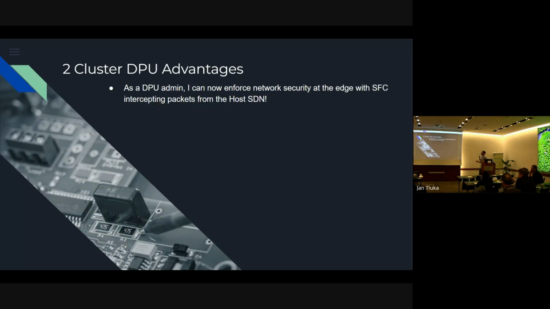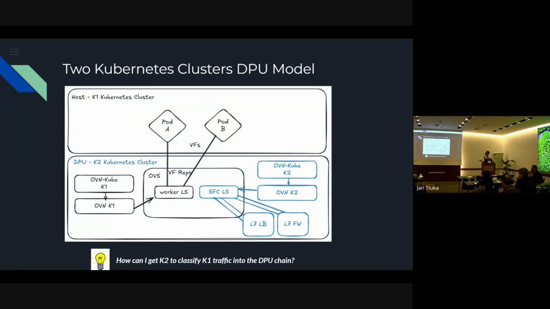So what does this give you? If we consider that the DPU is installed by an admin and he's the one creating the service function chain because he wants to protect traffic that's sent out of the cluster, it gives you security at the edge. So now the entire chain is down here inside of the DPU, and anytime these pods try to send traffic, they're forced to go through the service function chain. There's no way that the pods can compromise the service function chain, and it brings your security down into the DPU and enforces it there.